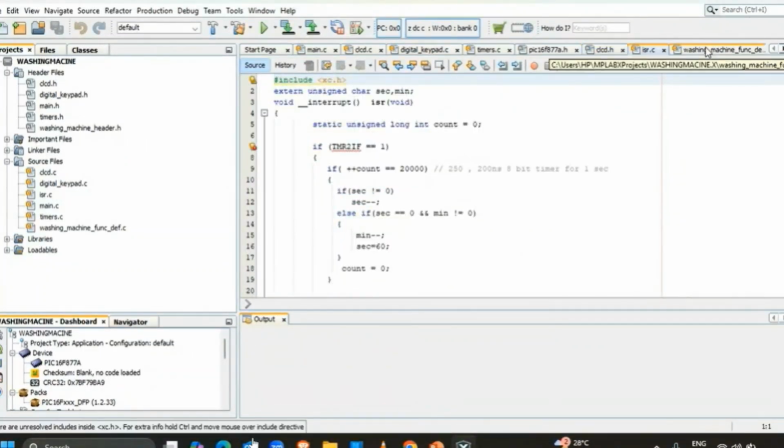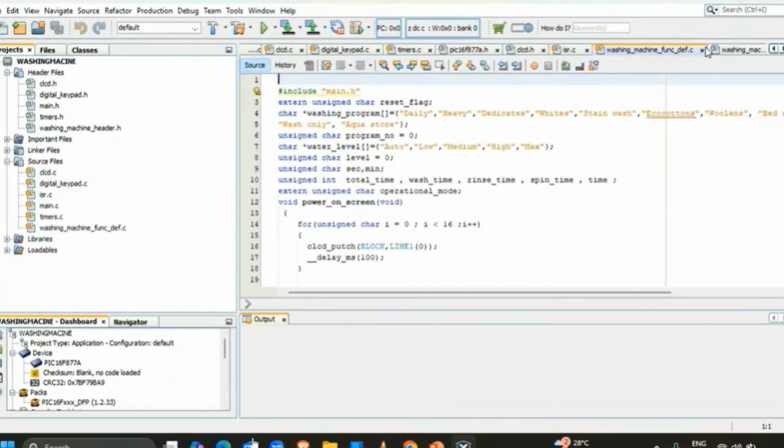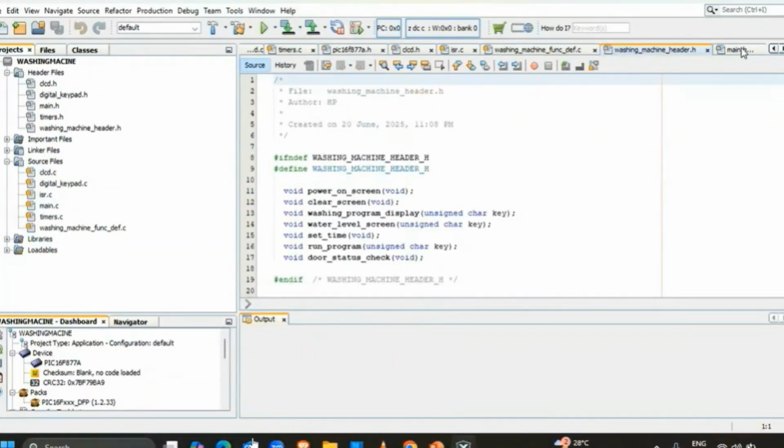This is the IRC main file, this is the washing machine file, and these are the user defined header files.